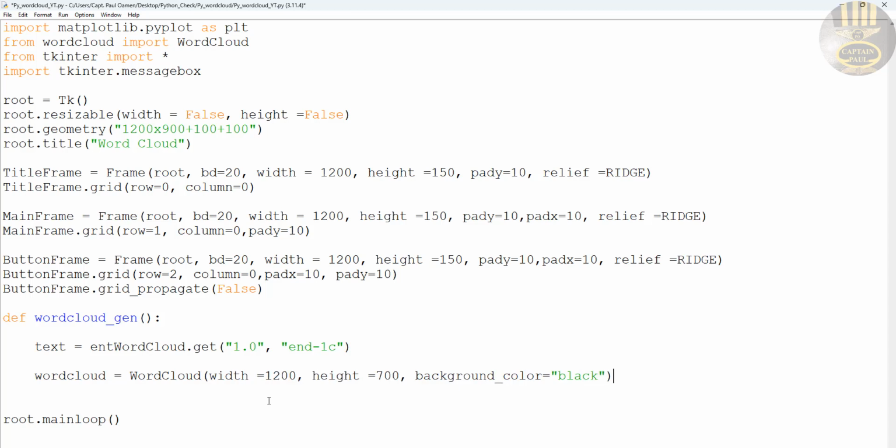There we go. Dot generate text. So generate whatever we have in here, and that's it.